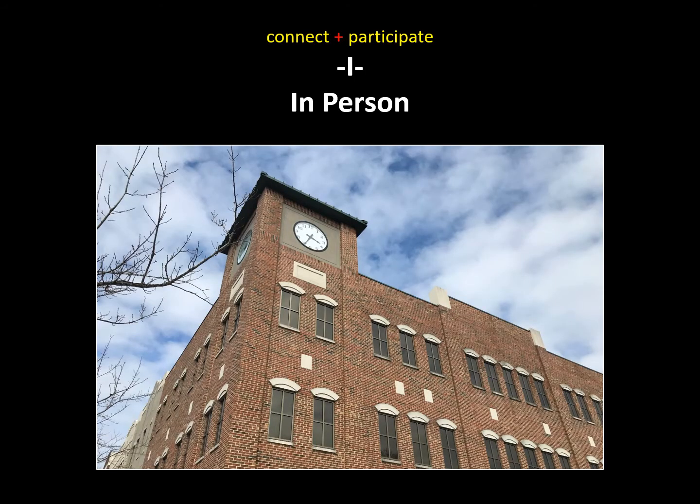Of course, we're always happy to hear from you in person. Our office is on the 3rd floor of the city's Renaissance building at 435 North Macomb Street, at the corner of North Macomb and West Virginia Streets. That's about a block to the north of the FSU campus near downtown Tallahassee.